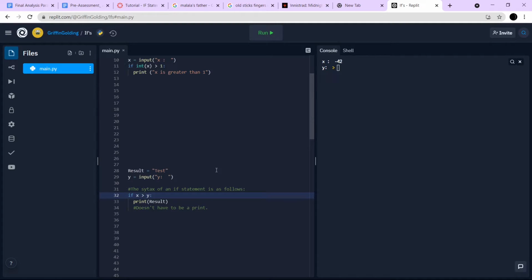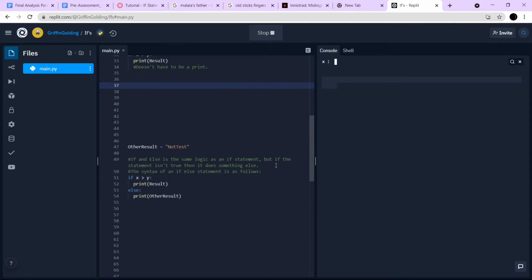But let's say x is greater than y, then you print, and then you have your second variable, the other thing. So in this instance, it's if x is greater than y, print the result. And it doesn't have to be print, I put that there because it's the easiest example. You could make a big equation or whatever. So let's come over here and test it out. Let's do x has to be greater than y. So let's make x 1, and let's make y 0. And then boom. Ignore these two parts, but it will print the result right here, as you can see.